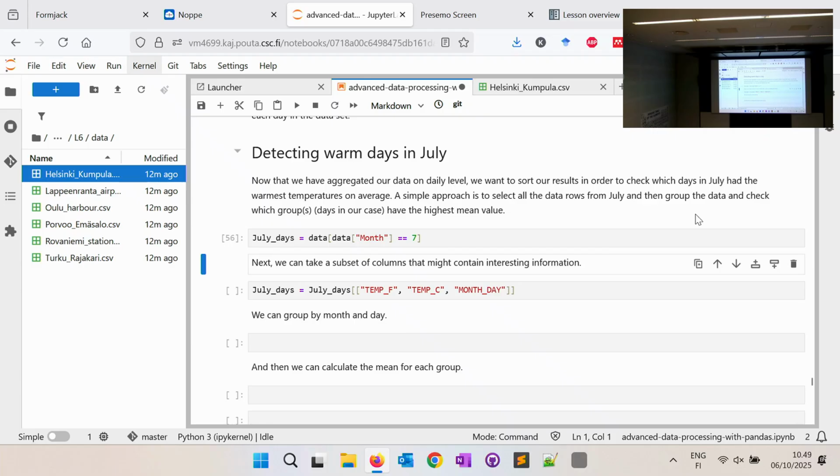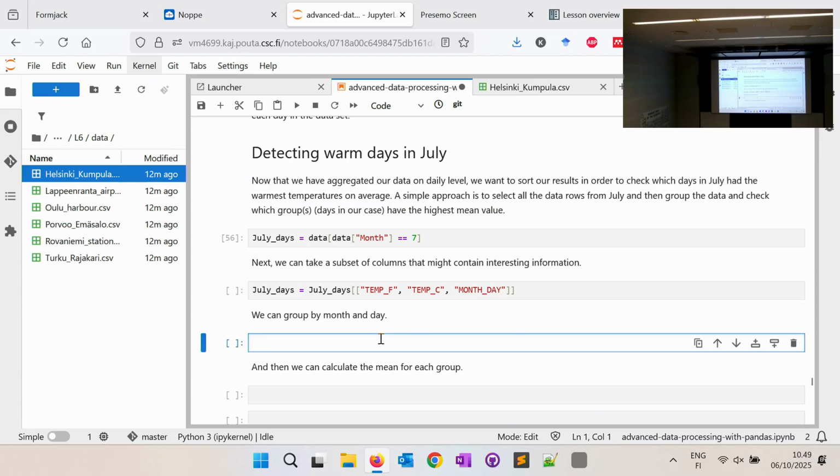So I made a selection from my data. I don't need all the columns. Remember, we had different columns. I'm going to make a sub-selection. So I'm going to redefine July days.